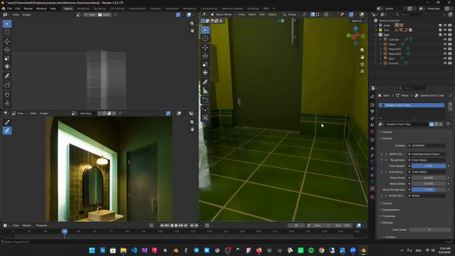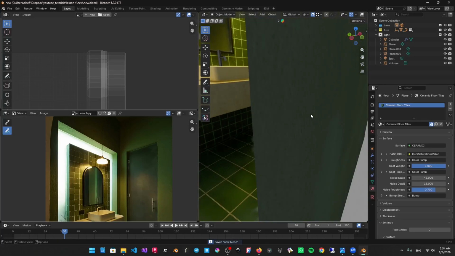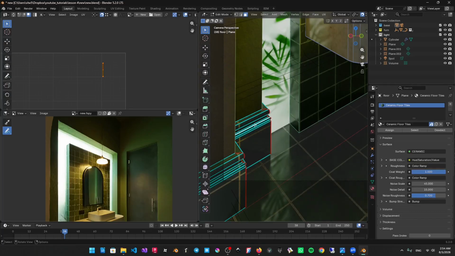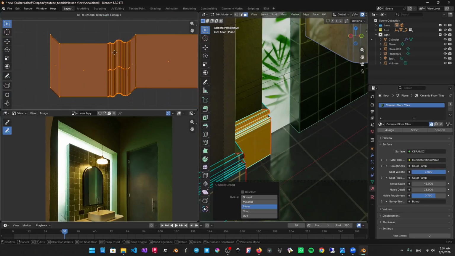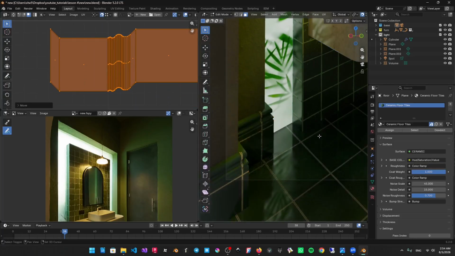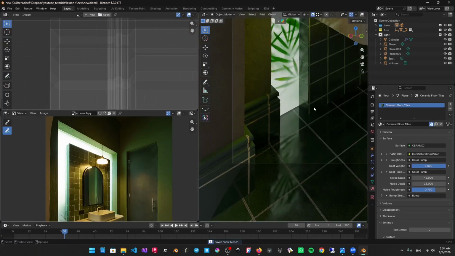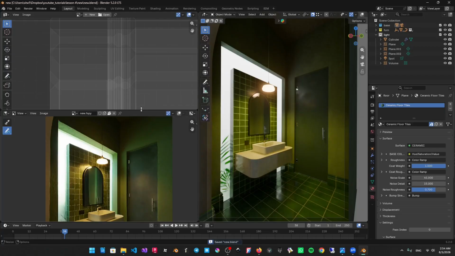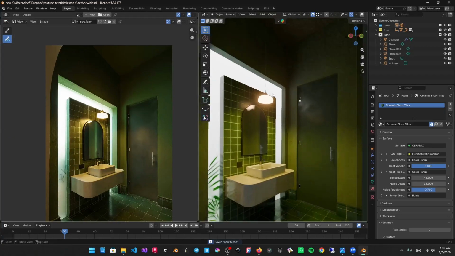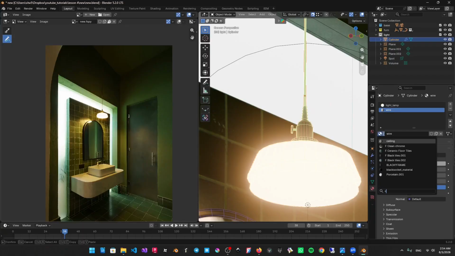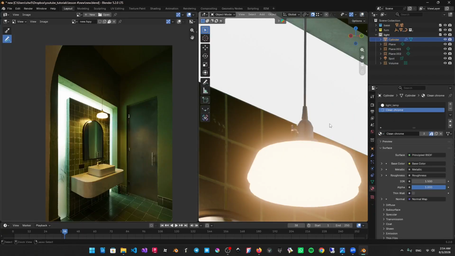Okay, and here. Okay, pretty good. So here we have also some chrome. Let's use clean chrome.